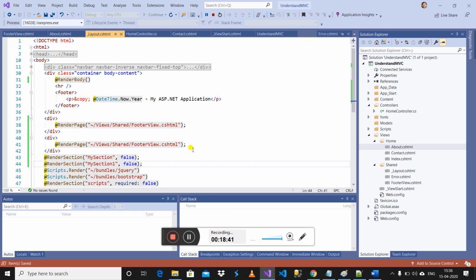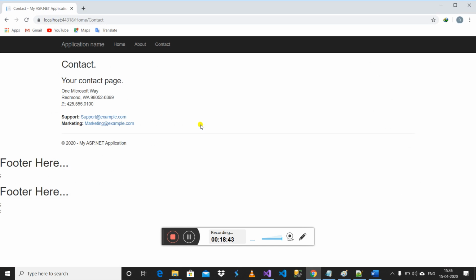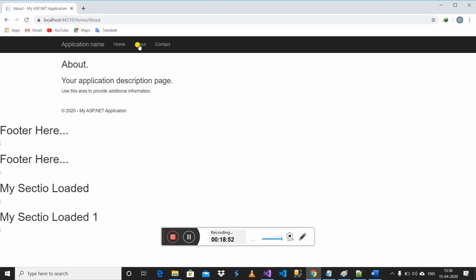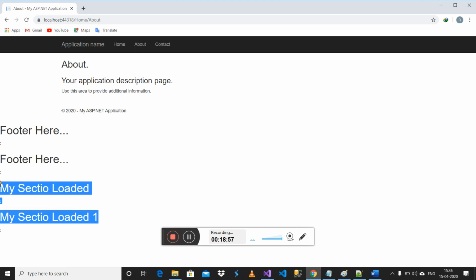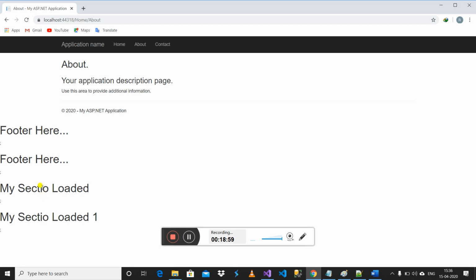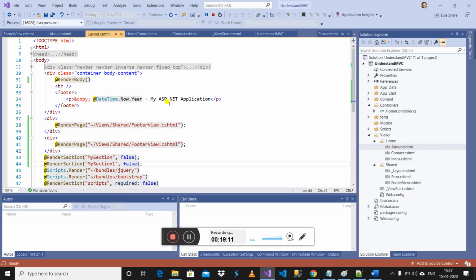Now I am trying to rerun this. Okay, I have applied the RenderSection on the about page. Look here. By the way, this is a spelling mistake. So you can see we can use more than one RenderSection, and the names should be different in this way.